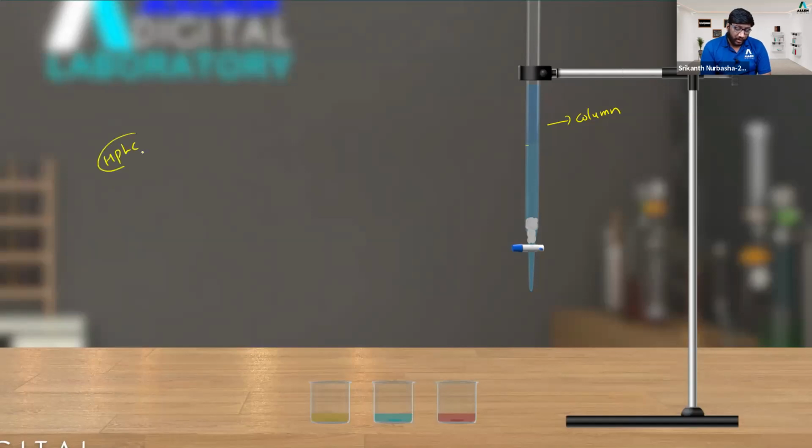You can say high performance liquid chromatography means that in column chromatography we are having just the solvent coming from top to bottom because of gravity. But if I apply pressure from the top... If I want to perform this column chromatography in the laboratory, we used to perform it at night, like 12 o'clock, 1 o'clock in the night, and we come down the next day evening to collect the column.